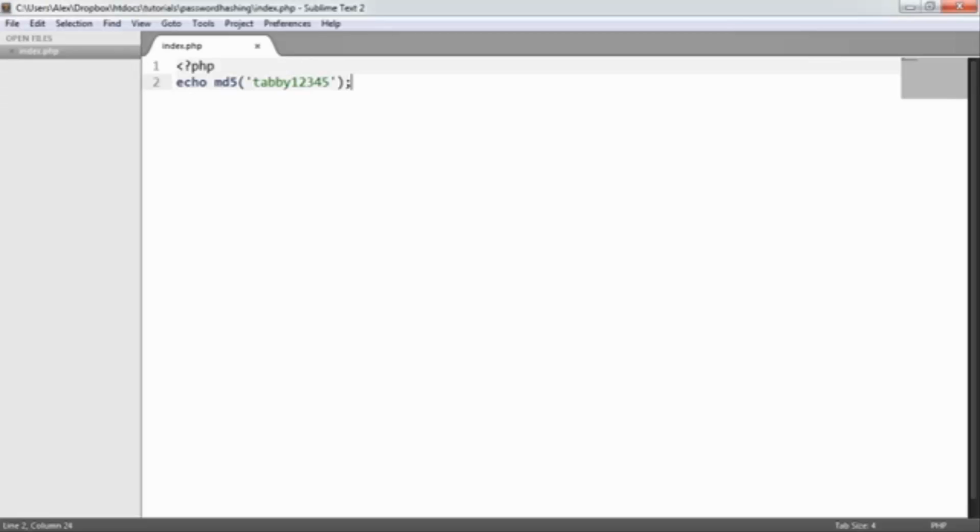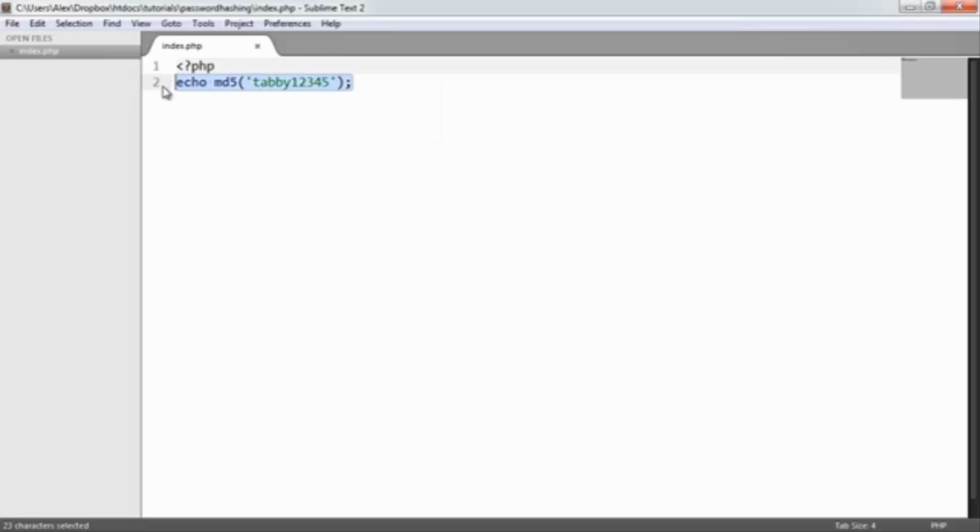So let's look at an example of generating a hash and then comparing it. This is if you're not familiar with comparisons of hashes at all. It's a basic example, and then we'll look at brute forcing this value using an online tool. So we know that I've just used the MD5 hash to hash this tabby12345 password, and I have this hash from it. So I'm going to copy this, and in my text editor I'm going to create a variable called stored password.